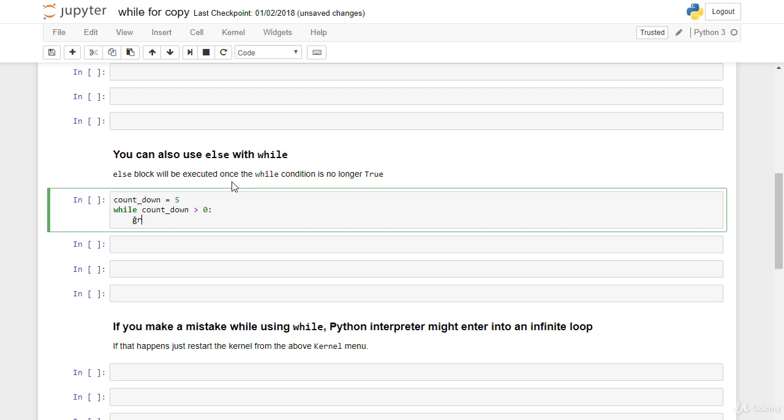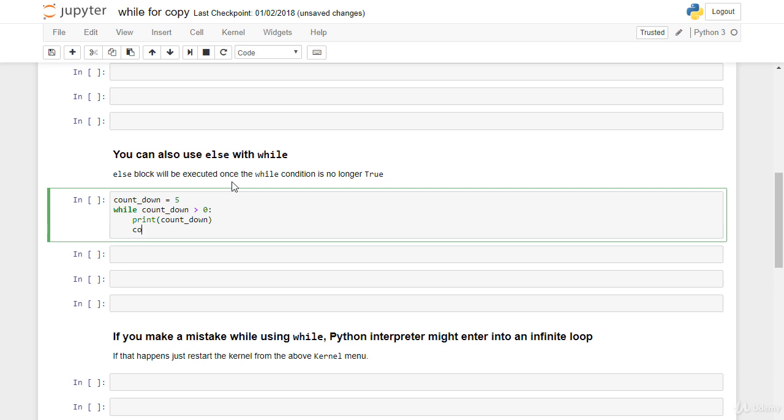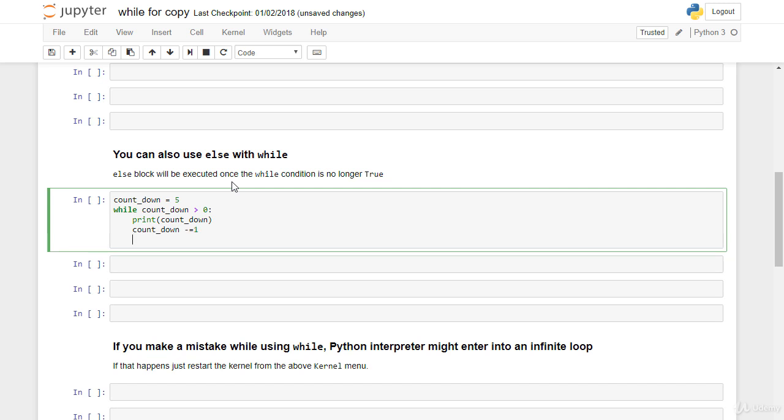I will say here print my variable countdown, and after that here I need to say countdown minus equal 1, and here I will use else.